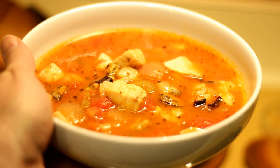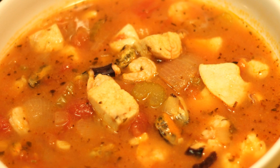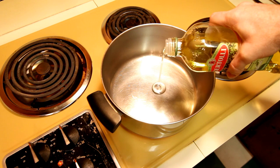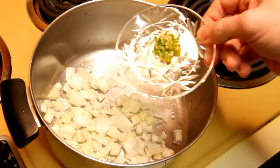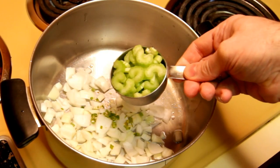Alrighty, Chef Buck here, and today we're cooking us up super delicious, super simple seafood stew. This is a great thing to throw on the stove, especially during some cool weather. Get you some olive oil heated up in a pot on medium heat. Then we're going to throw in some chopped onions, some hot peppers, and some celery.